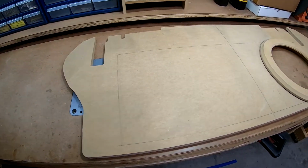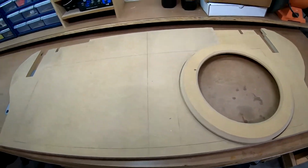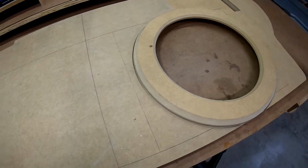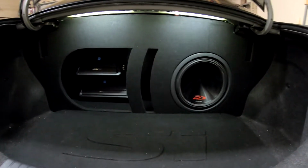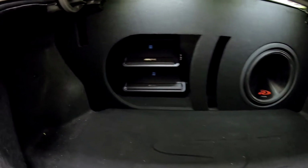I got sidetracked with a couple other projects that I was working on, but I want to get started back on this again. I'm trying to figure out what design I want to do. I'm gonna have to cut it out right here so that we can see the amps in the trunk. This is the old setup right now. I want to keep a design that's pretty similar to the way that this is. Kind of just like an homage to the original design.